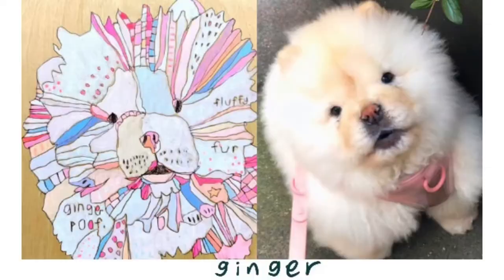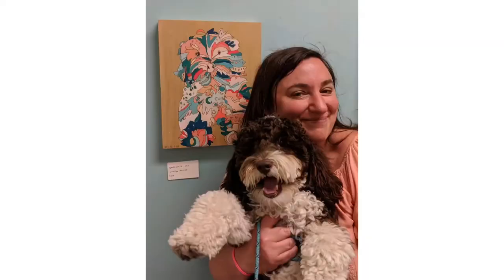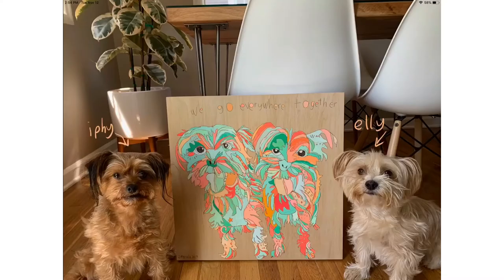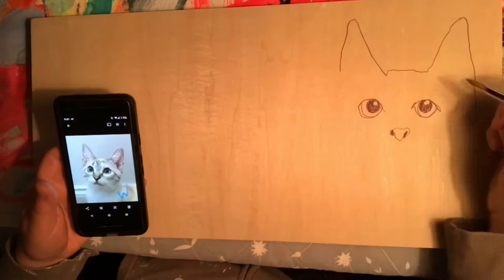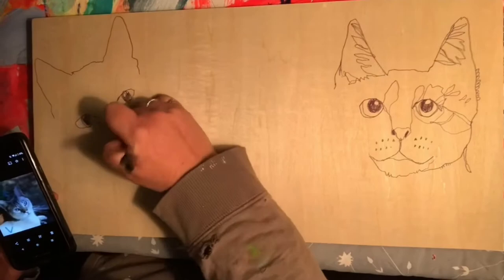In the past few years I've started doing lots of pet portraits. When I draw an animal, I do not erase — I basically have one shot in pen and I go for it. I embrace any mistakes as part of the art. My animal portraits are super colorful and funky. Let me know if you want one.